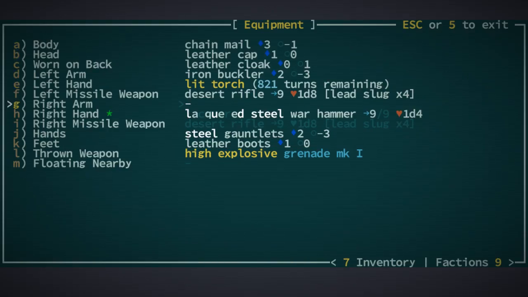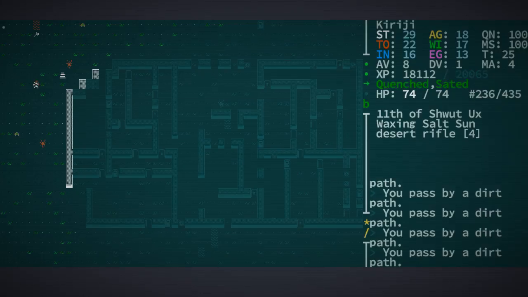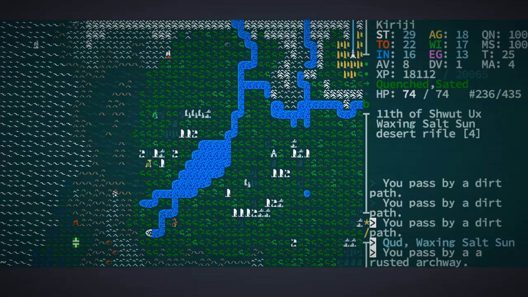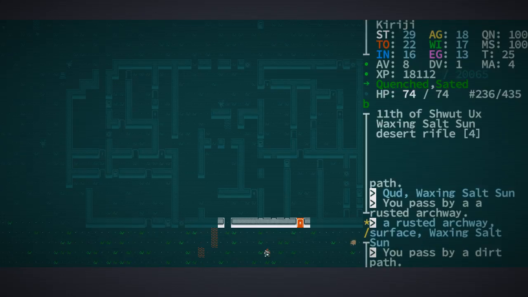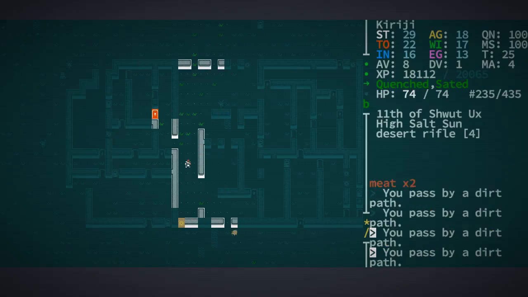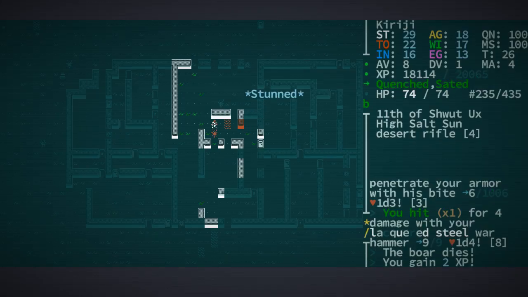Wow. He's got a rifle. This guy has. Got a better shield. Still got a shitty warhammer though. Right, so gamers, what would have happened is that I would have gone back to town and then gone to this place where I am now. Well, there's a slight problem with this save. The problem is that, oh, let's kill this boar.